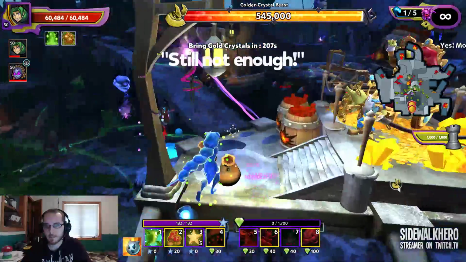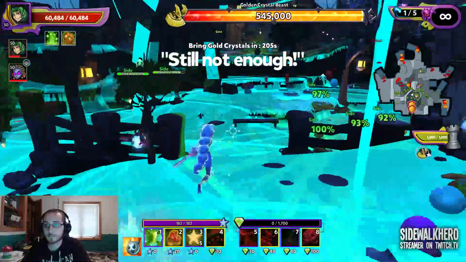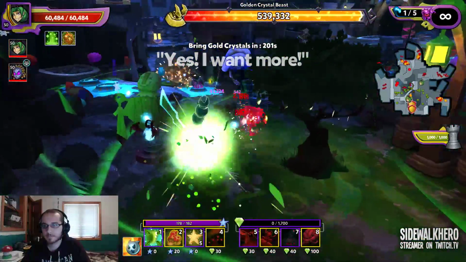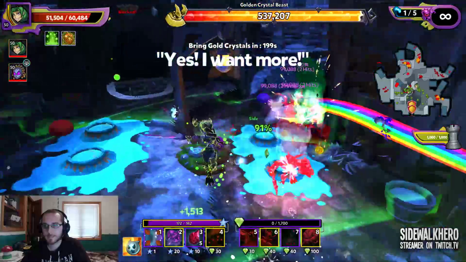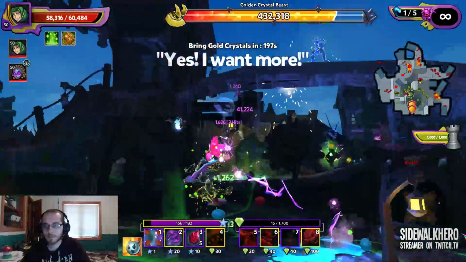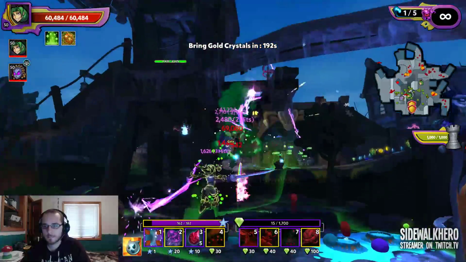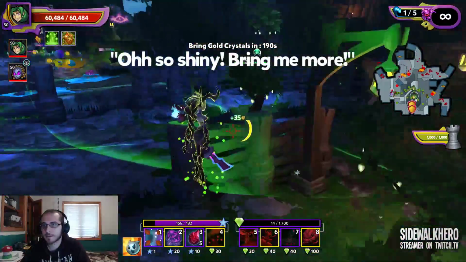I should be, like... Oh, that's funny. They're attracting the flyers underneath. Let me do what I should be doing here. Give them a little extra damage. This is good, though. I like that the flyers are coming under there.